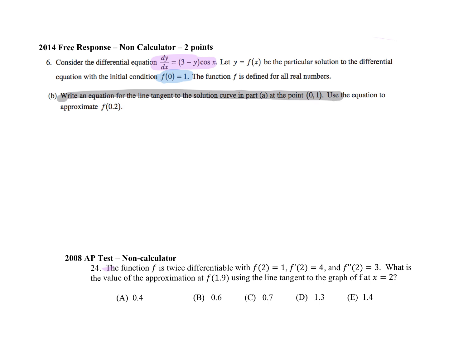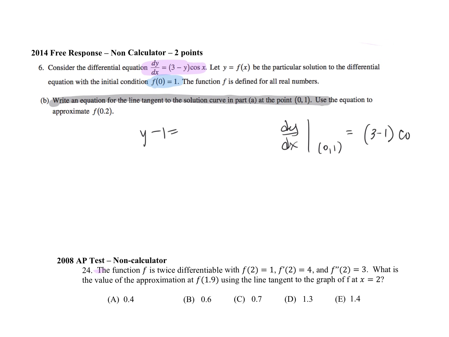So we're going to do y minus 1 equals, we've got to get our slope at that point, don't we? So what I would do maybe off to the side is say the slope at that point is, and again, this is just one of those evaluation bars. I'm going to plug in 0 and 1 for my x and my y in my slope. So we've got 3 minus 1 times the cosine of 0. If I didn't want to take this any further, could I put this whole thing in for my slope? Sure can.